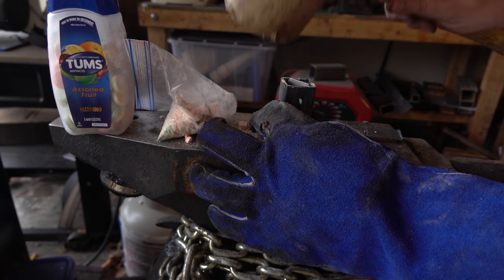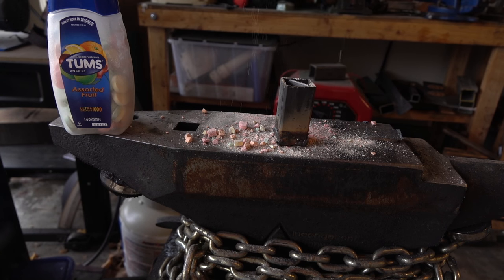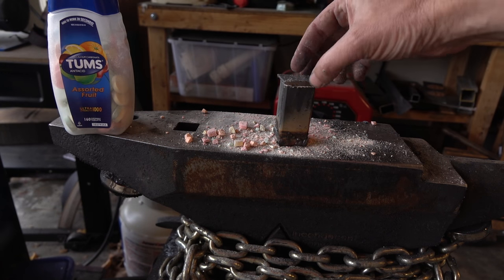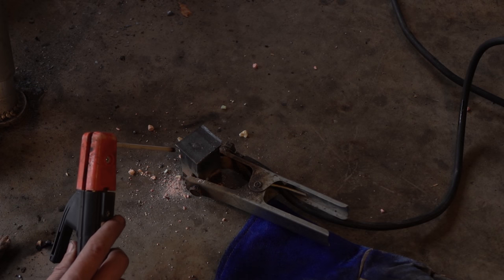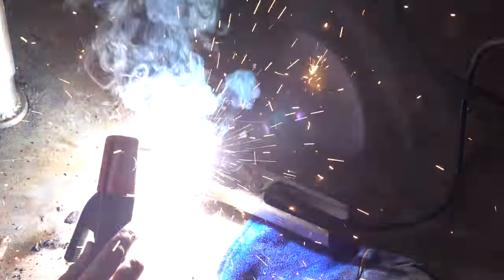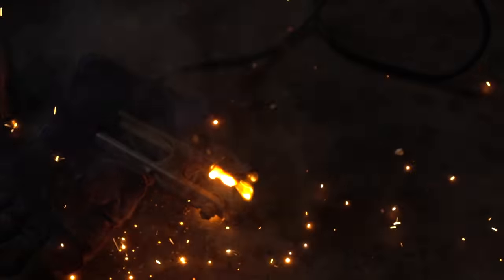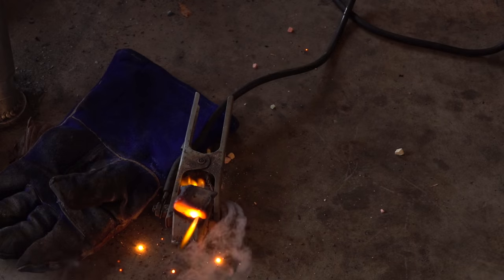There's not a lot of solid instruction for making blister steel, and there's some for case hardening. I don't know whether to seal up this container or not. I put a Tums in the forge earlier and it expanded to about three times its normal size, and there's already air in here. Air expands up to about 30 times at the temperature we're using, so I don't want to make a bomb. I'm probably gonna weld it a little bit loose and let some gas escape, and hopefully the oxygen will burn up inside the forge and won't mess with our carburization process.